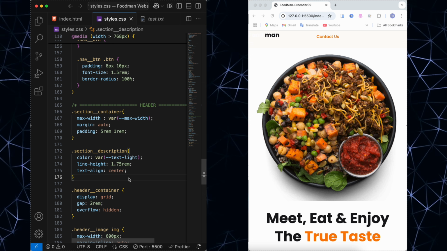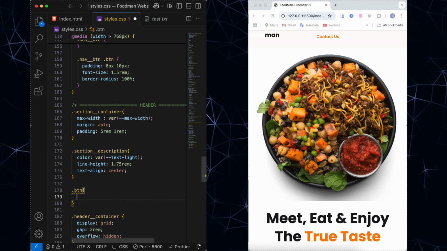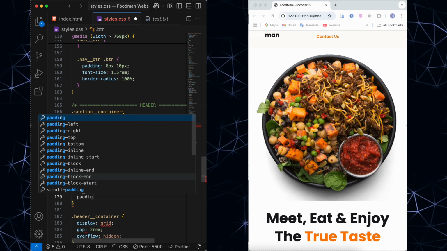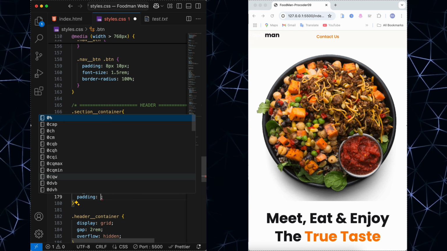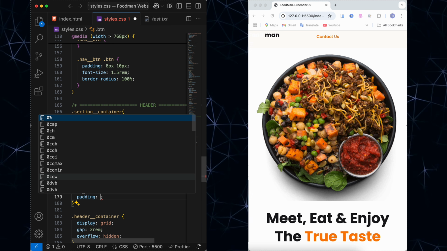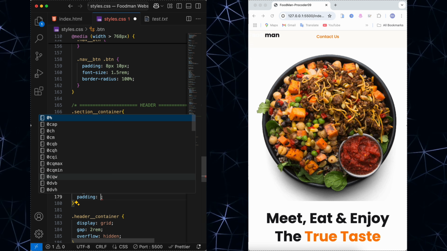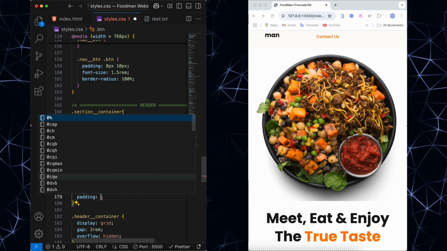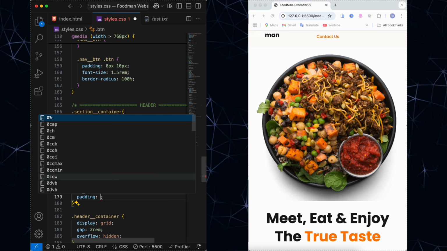So come here and just add a button, and inside this button add padding, then outline, then border, then white space, then font size, that is 1 rem, then color, that is white, background color, that is primary color, then border radius, and 10 pixels to the border radius, then transition, that is 0.3 seconds, then cursor will be pointer.